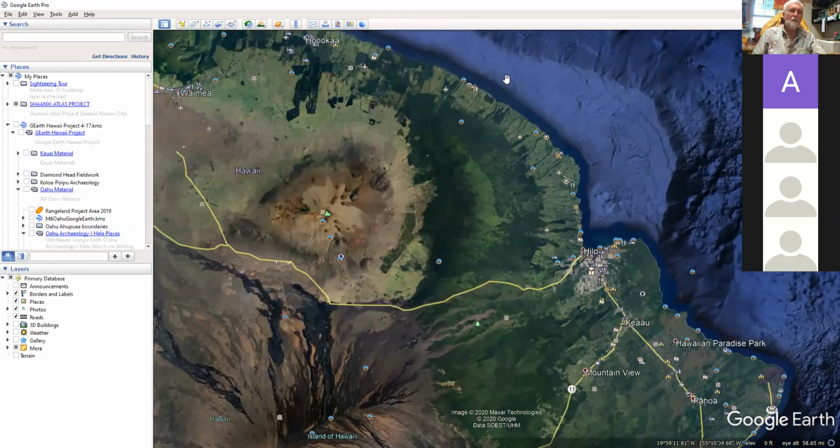And then basically at that point, the state in a panic realizes that if that mill shuts down, the whole island's going to go dark. That they have no power generation. It's like being in parts of Micronesia in the 1970s. And so they absolutely panic. And they put a huge amount of money and basically pay the guys at the mill to run the mill for the sole purpose of generating power, just so the Hilo side doesn't go dark.